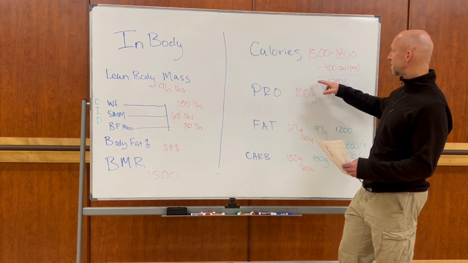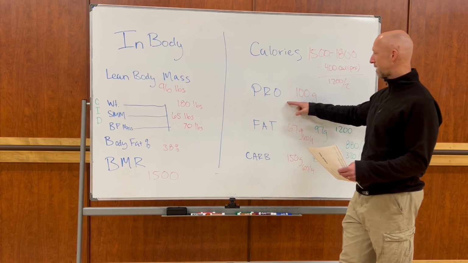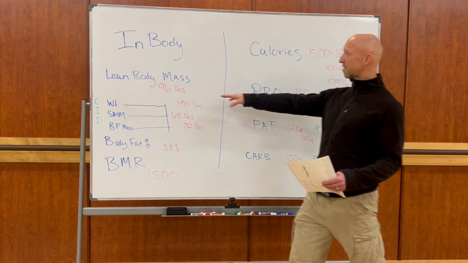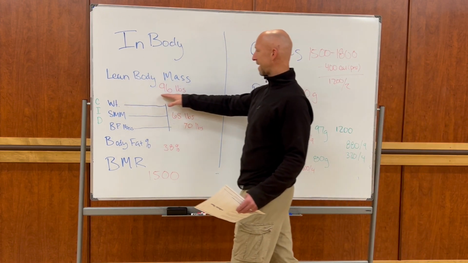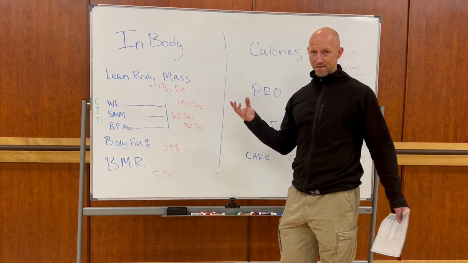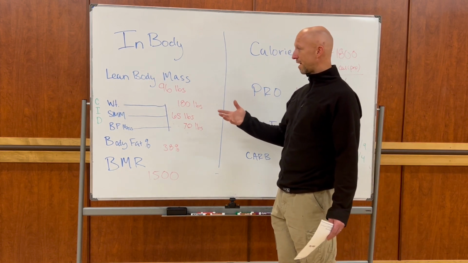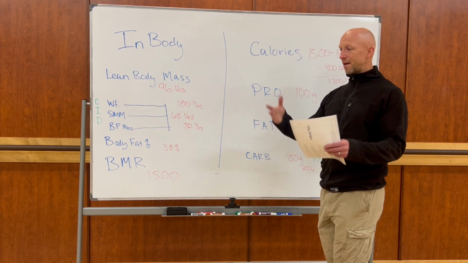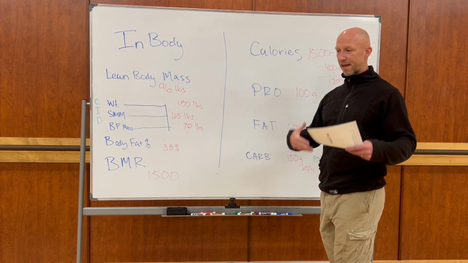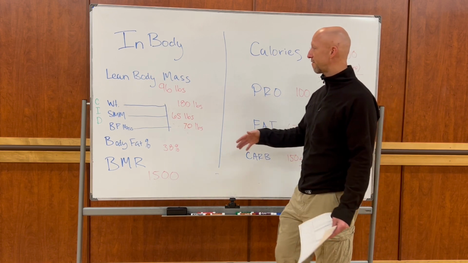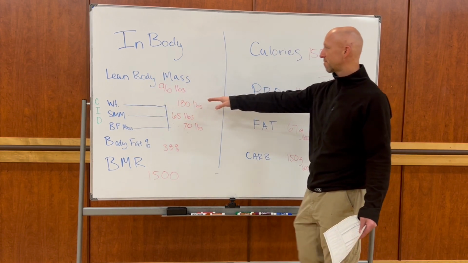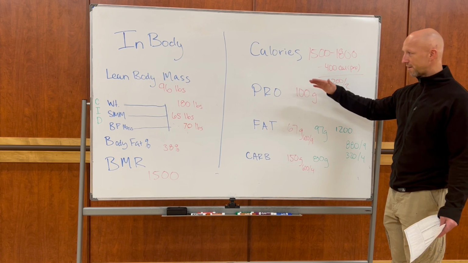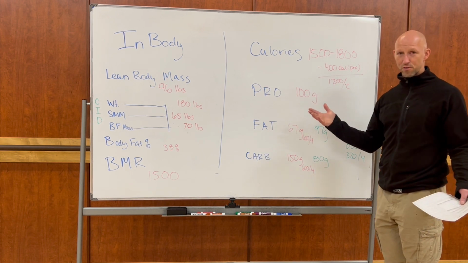Then down below here, we're looking at how much protein. This is where this lean body mass is really handy, because it individualizes what you want to do. You could have a 300-pound person, 150-pound person. If you just go off of weight, that body fat percentage really changes how many calories you're burning, how much muscle you have, what you need. So 96 pounds of lean, and so I just round that up, make it simple, 100 grams of protein.